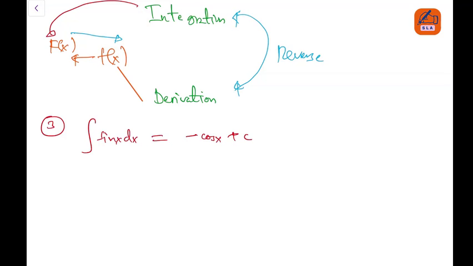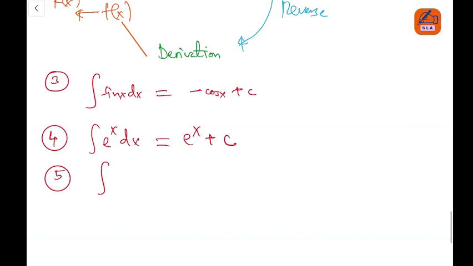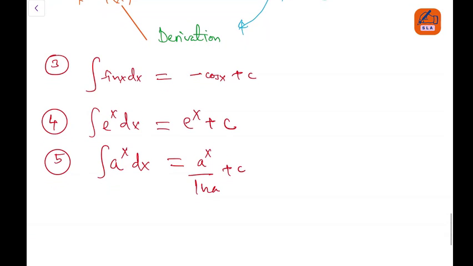So that negative shifted, like it's just moved. So this is another one. But there is also some awkward integration, like when you have e to the x dx, this one doesn't change. It becomes just the same as it is. And also when you have these exponents, for example, a to the x, this is also weird, you need to memorize it a bit. So it's a to the x over ln of a plus c. This is also very common.